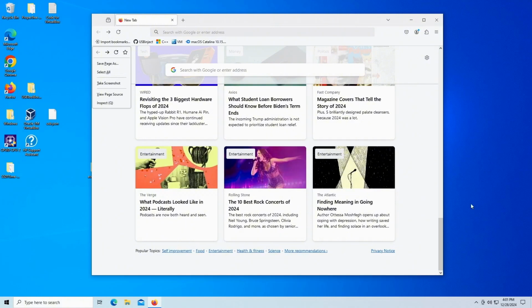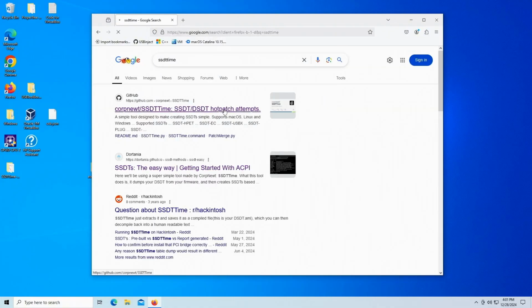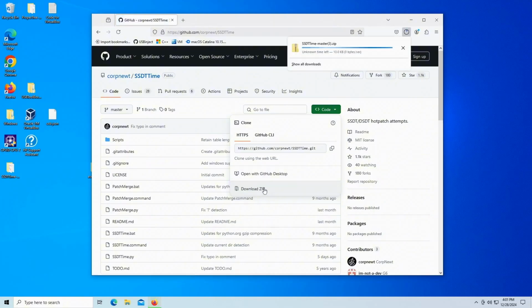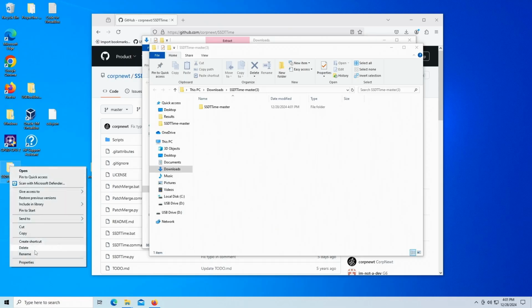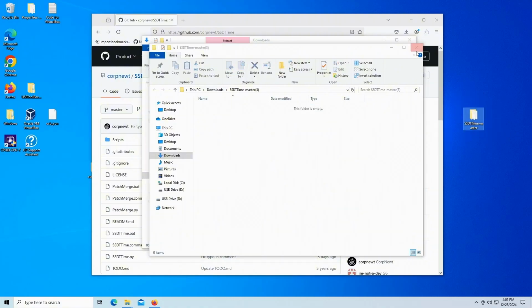All right, guys, we are in Windows here on this new PC. And what we want to do is get the latest program called SSDTTime. Okay, and it's right here. So we'll grab this. Just click here where it says Code and Download ZIP. All right, then we can open this up and I'm going to Extract All. Okay, so here is the master. Now I'm going to get rid of this one. This is the one that I've been using. And I'll drag this one onto my desktop. I'll put it right there.